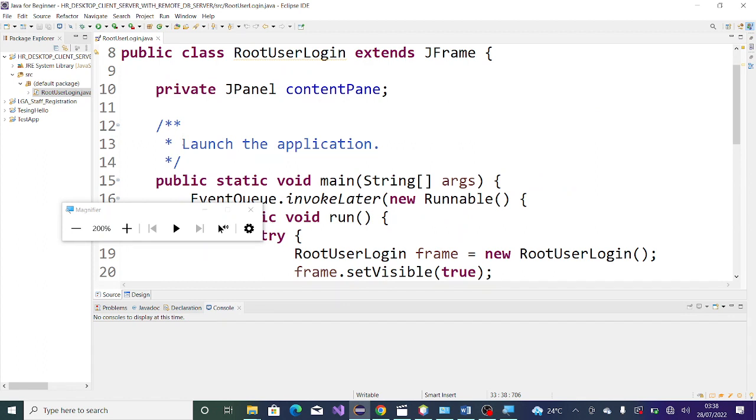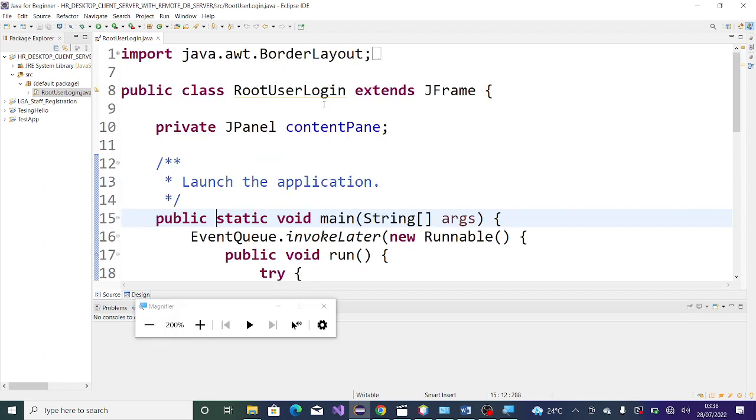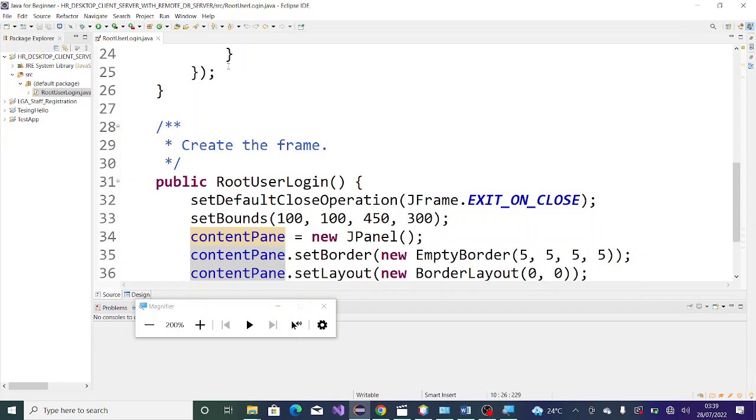If you look at it very well, we have a class with the name of the JFrame written. It extends JFrame, right? So it picks the class and extends it, and then you have what we call content pane, and of course there are some little things.